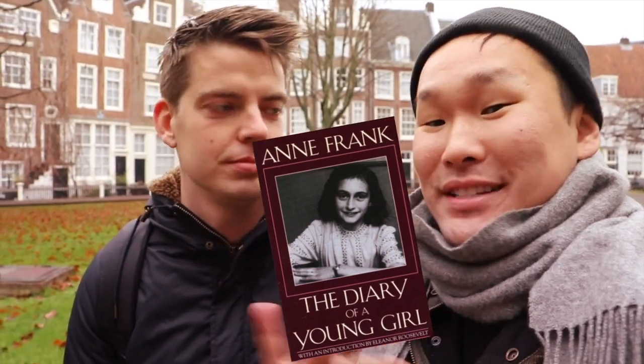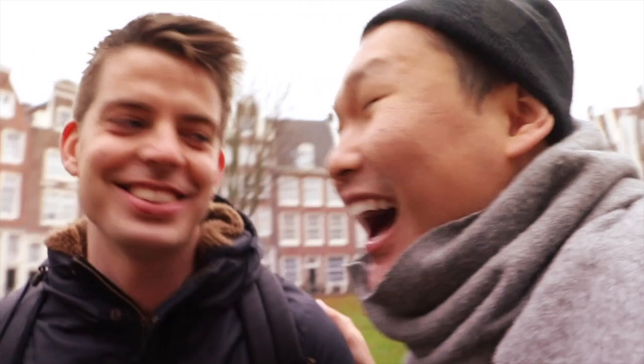The Anne Frank Museum, or the Anne Frank House, is where the whole diary and true life story takes place. So you're telling me... I never got a chance to read it yet. It's not obligatory reading in school. What? No, we get the whole history, of course, but then also the stories from my grandparents, like how it was during wartime.